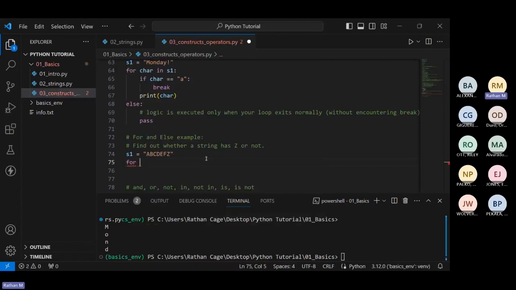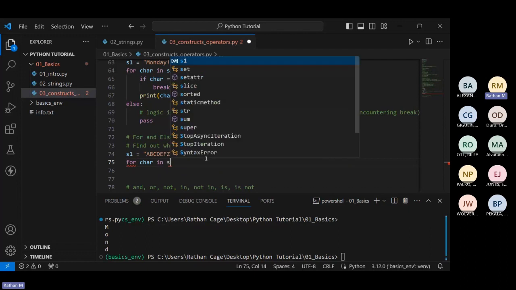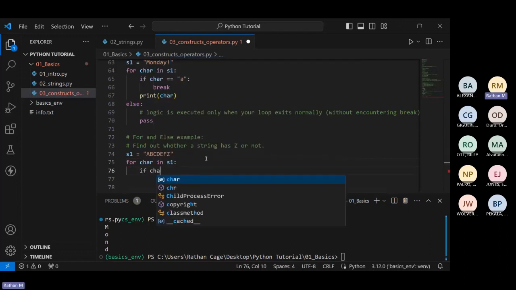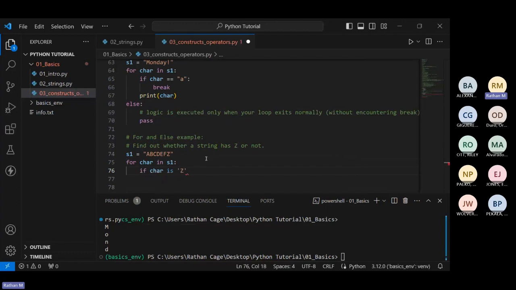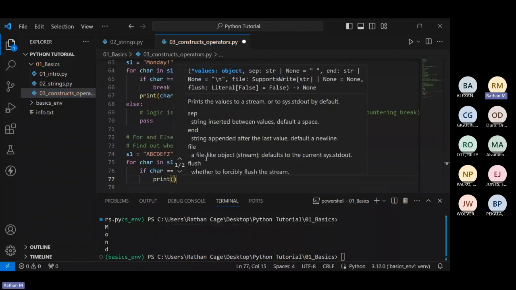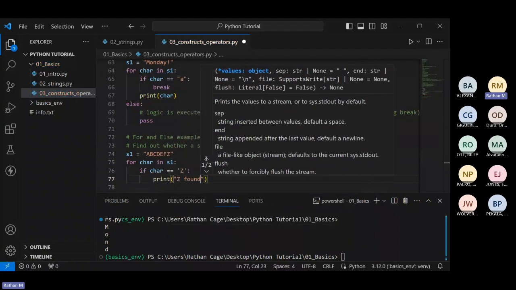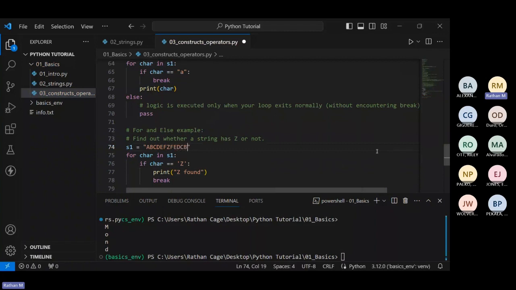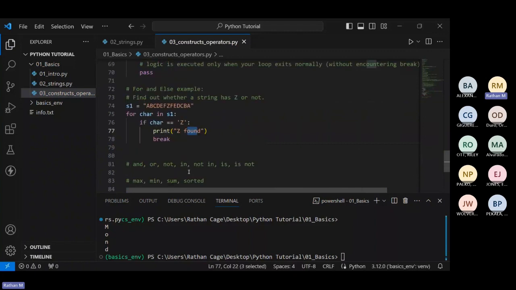So what I'm going to do here is for each character in the string S1, I'm going to go through each of that character. If character is equal to Z, then you're just going to print something like Z found, and you're going to exit the loop because you don't need to check for further characters, right? The moment I find Z, that's it for me. I don't need to go through the rest of the characters.